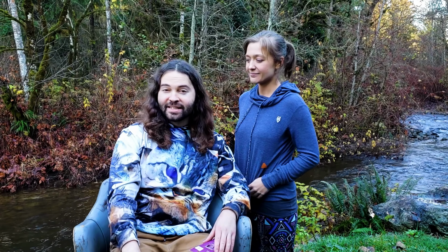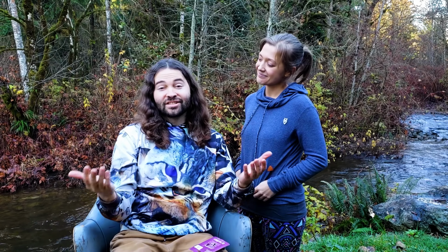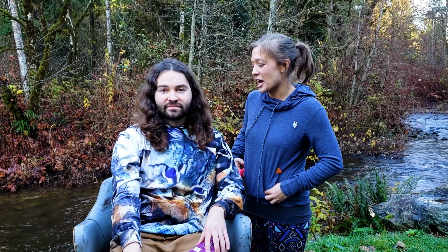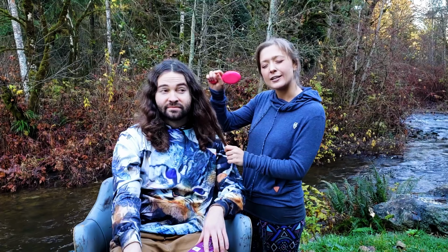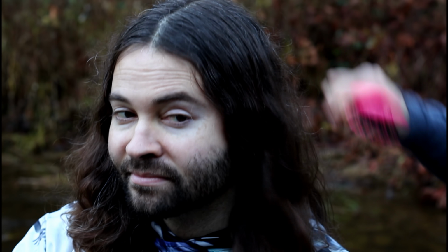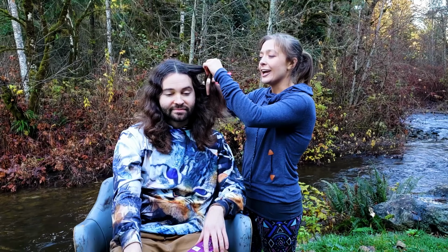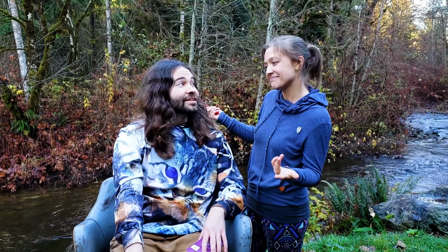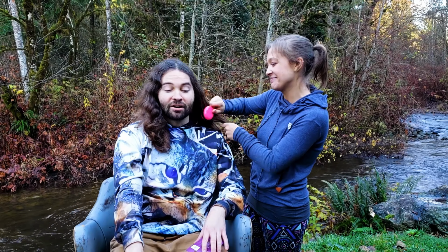Okay, so we're now ready to do the cuts. And I actually don't know too much about this process of donating hair. So what are we gonna do first? Well, first thing is, Locks of Love likes to have your hair in nice, clean little ponytails. So we're gonna brush out your hair and we're gonna section it off and ponytail it off. So you're gonna look really cute. Really? It's gonna be adorable. You ready? Okay, I'm ready.